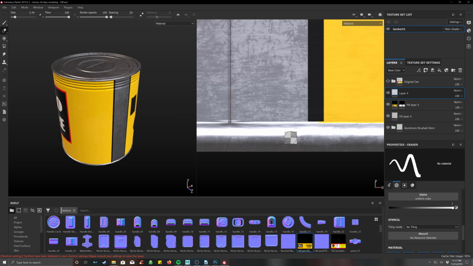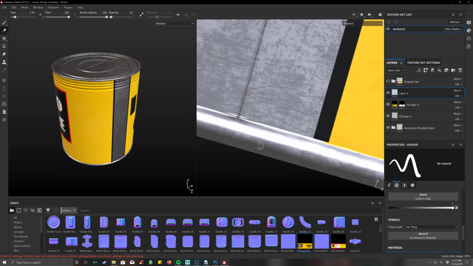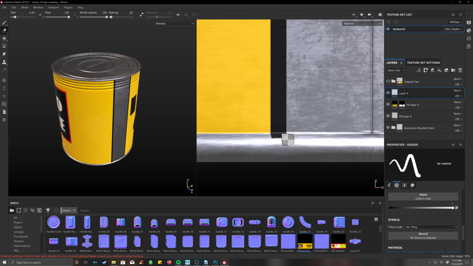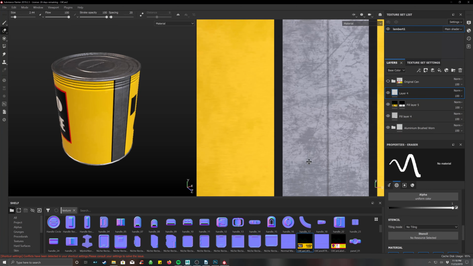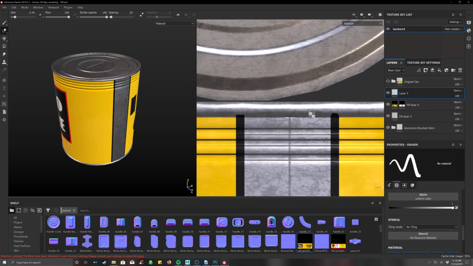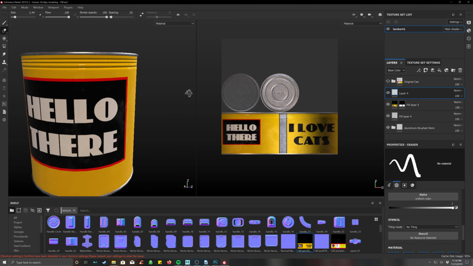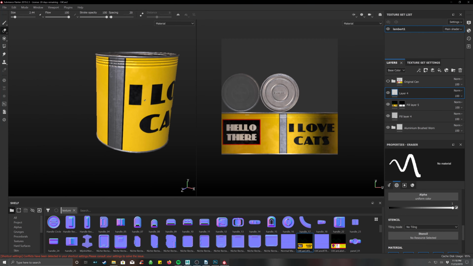So I can clean up that edge. Yeah, close enough. And see up here, I can click and Control Shift and get rid of that. So there's that.